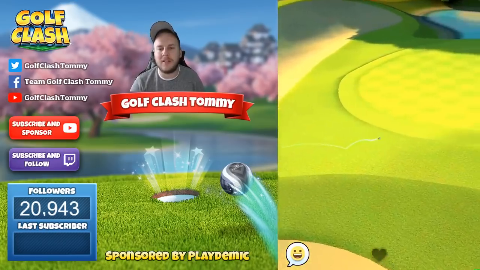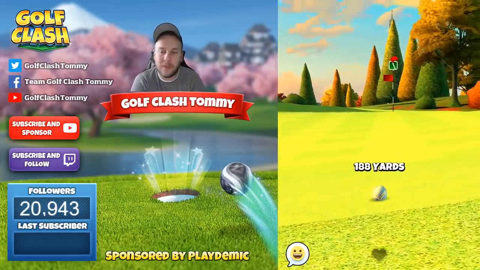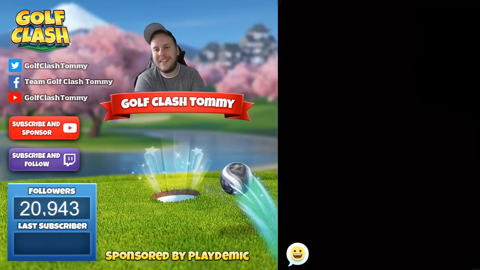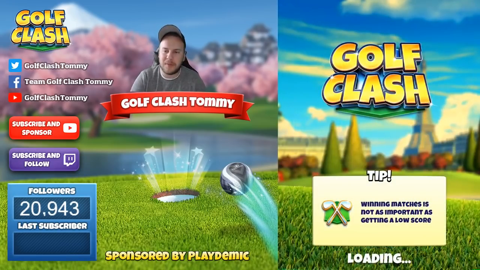So our opponent cut the rough here, rolls to the fringe. Shouldn't be a problem to chip it in from this position. But in the end, it's definitely going to be easier for you if you play with your sniper from the position where I showed you.